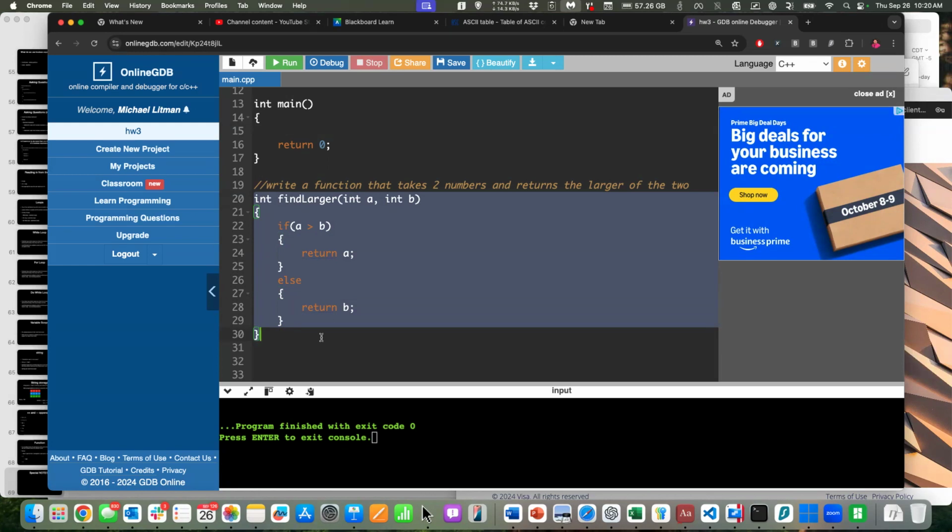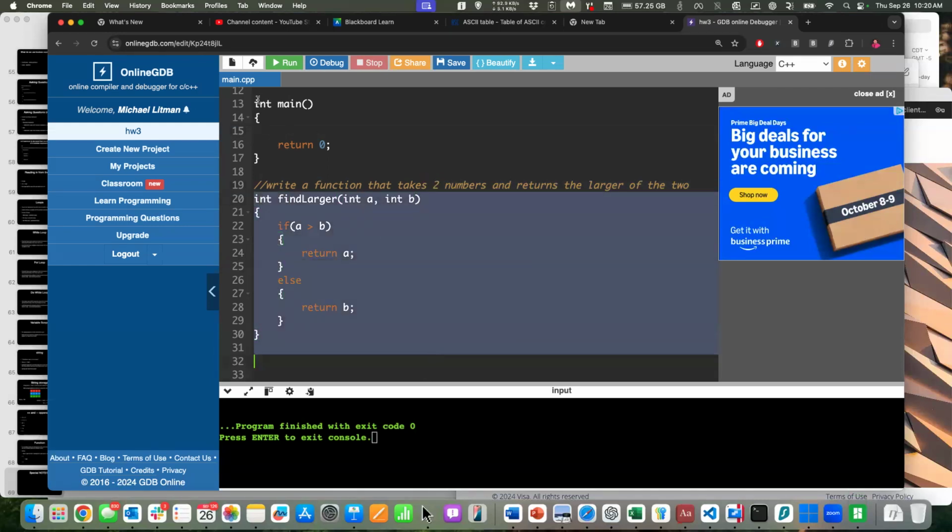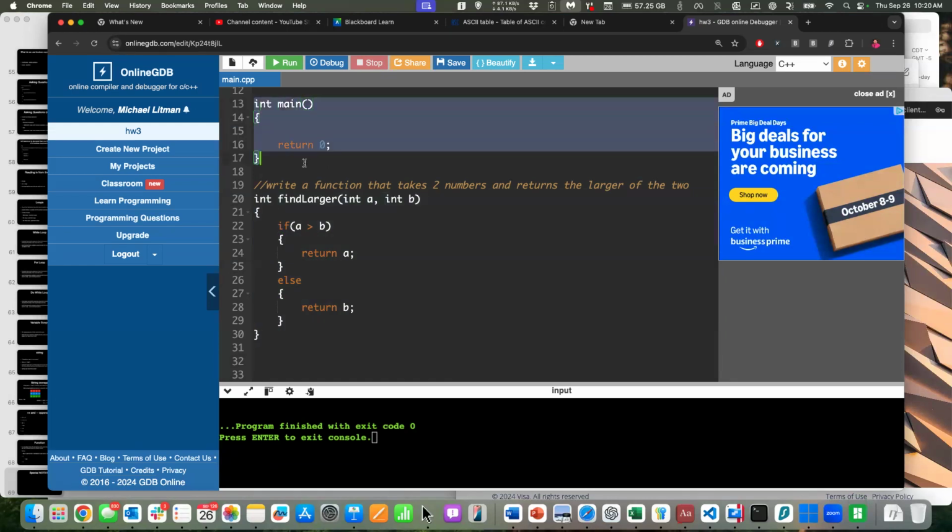Okay? So now let's go ahead and call that ability from main. So notice here that my function is defined outside of the opening and closing curly braces in main. You could put it before main, but I'm purposely putting it after main. I'm hoping it screams at me here in a second, but if it doesn't, I'll explain the situation again. Again, we're at the mercy of the version of the compiler they're using.